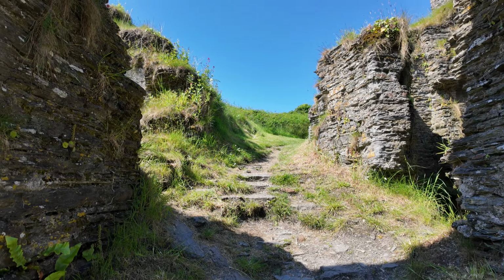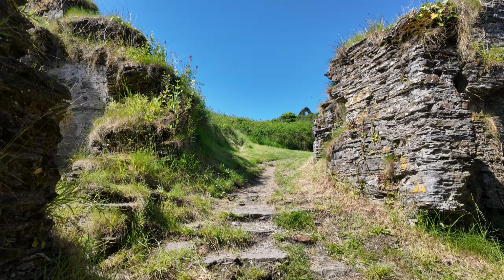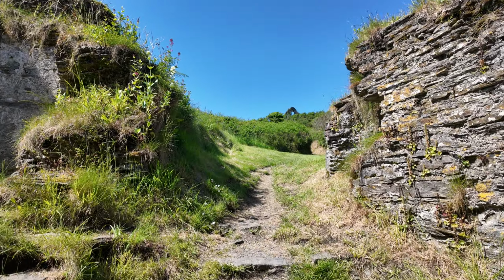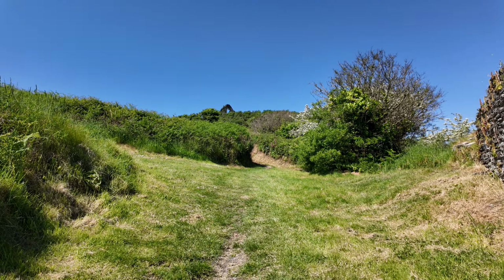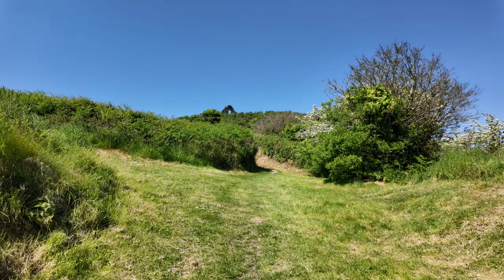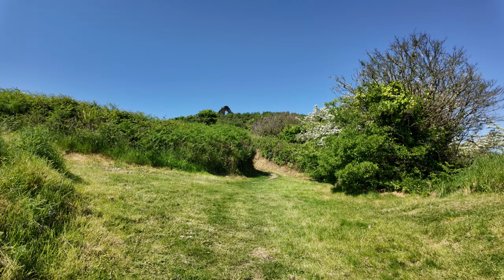We don't know the story of this place, and up on the horizon you can see the remains of another building, whether it was attached to this building or whether it's a governor's house or just a private dwelling built at some other stage. It's also in a state of disrepair, beyond repair.